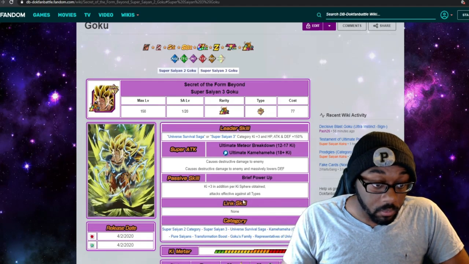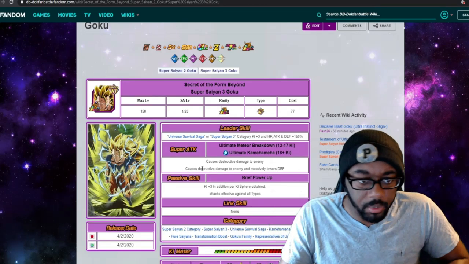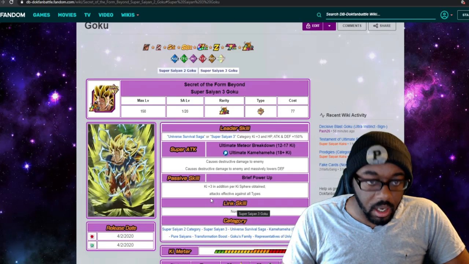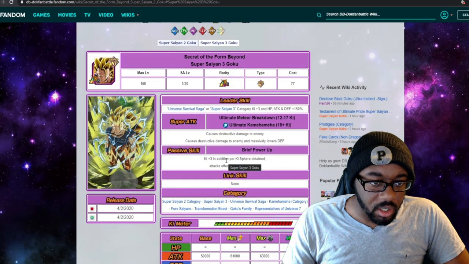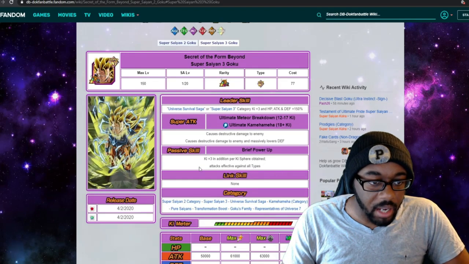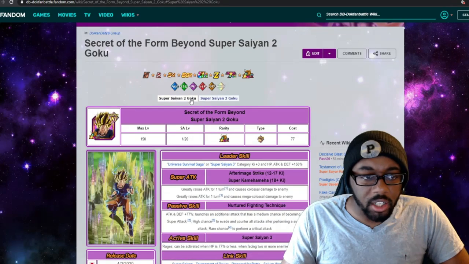The passive ain't even a lot, fam. So I'm going to assume that I'm going to have to go back to Super Saiyan 2 to read that passive to see if maybe the stats carry over or something. Brief power up for the passive. No links. Is this like a rage mode or so? I think so. Ki plus 3 in addition, and additional per Ki sphere obtained. Attack effective against all types. Yeah, this must be some kind of rage mode type thing.